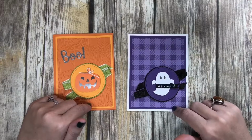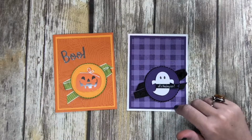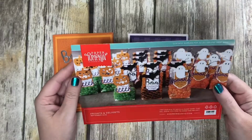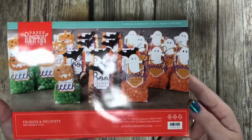As promised last week, when I made the projects from our Paper Pumpkin for September, the Frights and Delights little treat bags, you may remember this from last week.